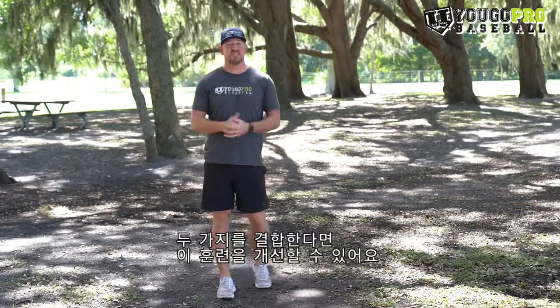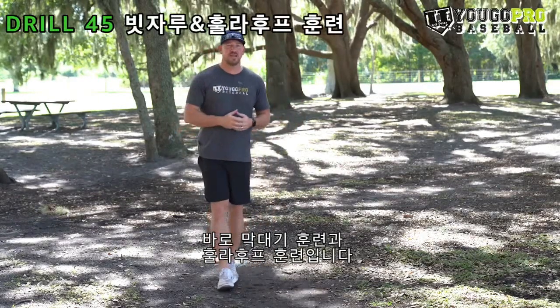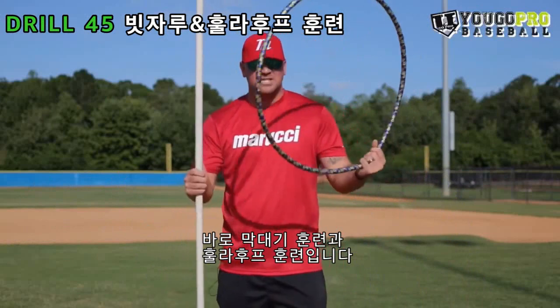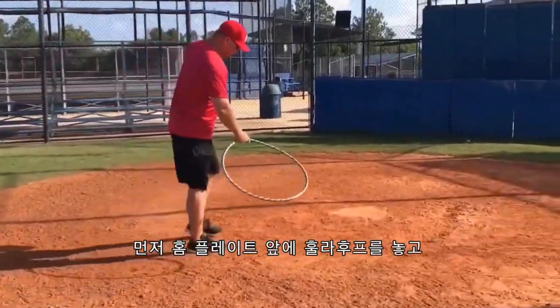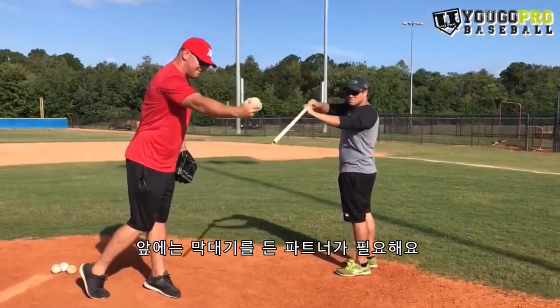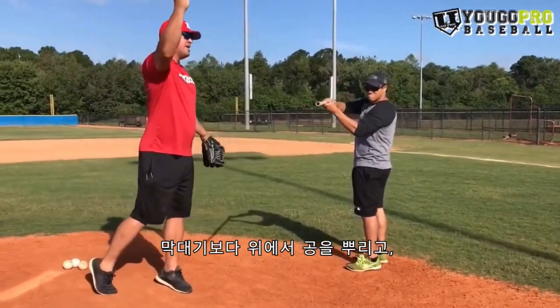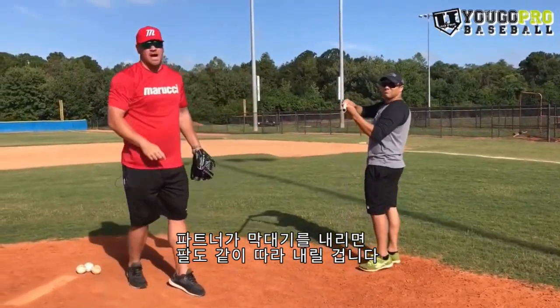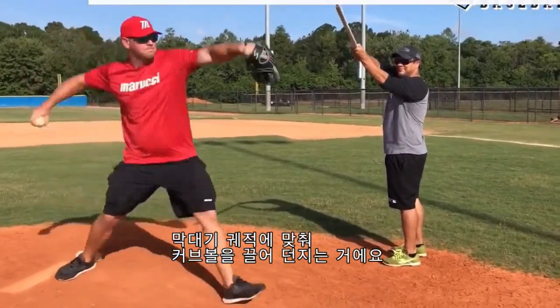But a great way to make this a better drill is add 2 drills together. What I like to add in is the broomstick drill and the hula hoop drill. What we're gonna do with the hula hoop is put it in front of home plate, and with the broomstick, have a partner hold the broomstick up in front of us, and we're gonna focus on getting over the broomstick with our release point, and then the partner's gonna pull the broomstick down, and we're gonna follow the broomstick down with our arm path and think about pulling that curveball down with the broomstick.